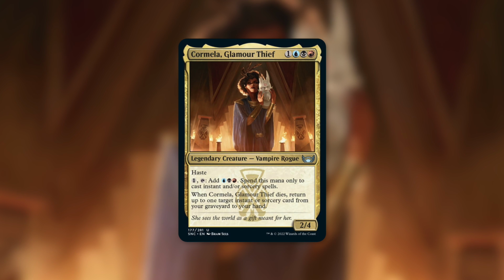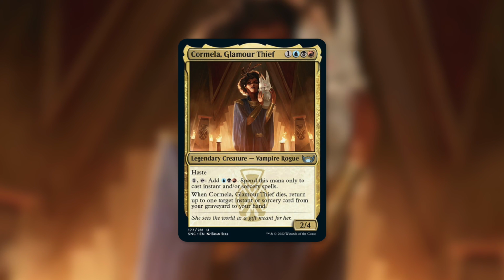Now that can still be very helpful, and there are some powerful things that you can do with this, but they do require some setup. On top of that, of course, there are ways to take advantage of that death trigger and bring back instants and sorceries from your graveyard to your hand.